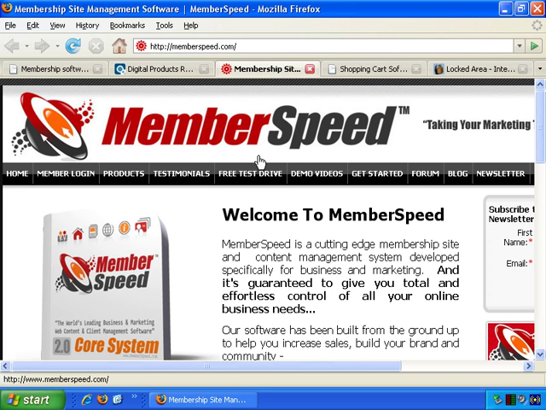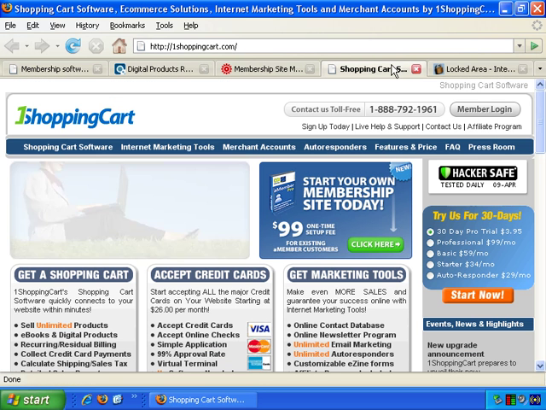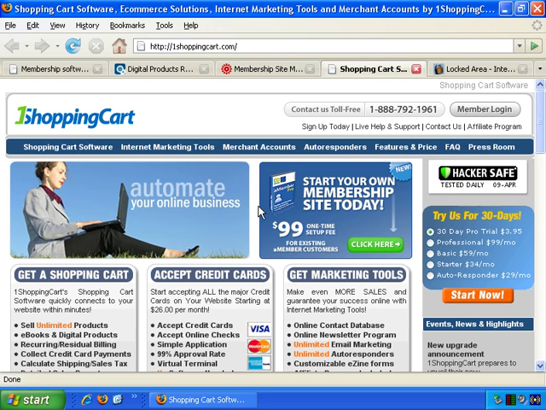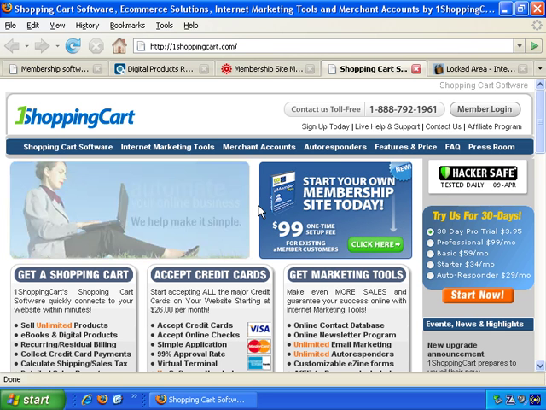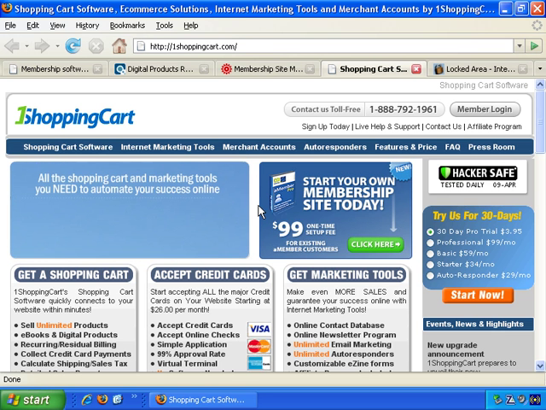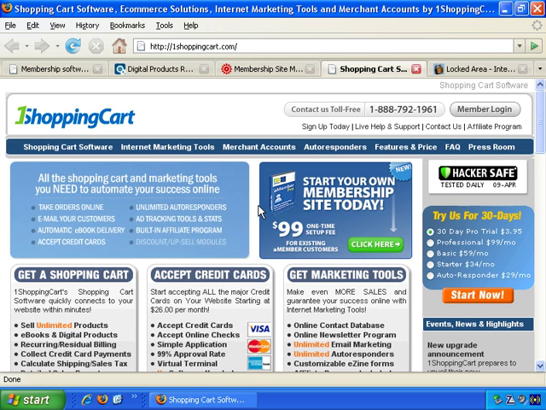And again, going back to services, there's MemberSpeed, which manages every aspect, including delivering downloadable products to your customers, and One Shopping Cart, which also manages that functionality. Actually, a very important point when looking at services which handle many aspects of your web business is that you really have to pay attention to which payment processors they integrate with, and do they support the processors you're currently using.